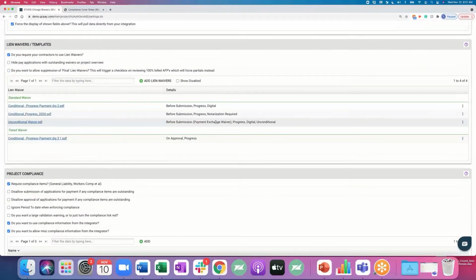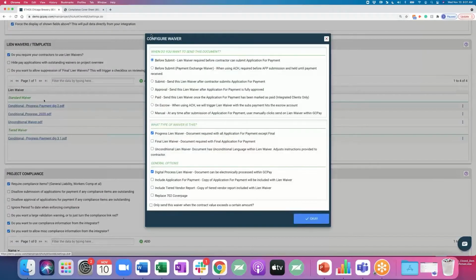We don't just handle your waivers though. You'll notice how we also have tiered waivers. So right now, if you're tracking your tiered vendors or suppliers, if you send us those tiered waivers, once approved, we will also email a waiver out to any of those tiered vendors on our liabilities list, which I'll show you. So again, all your waivers will be automatically generated and fully customized, no manual parts.